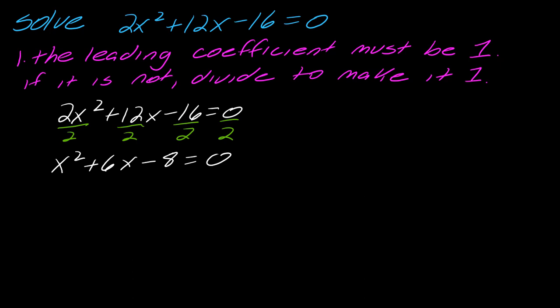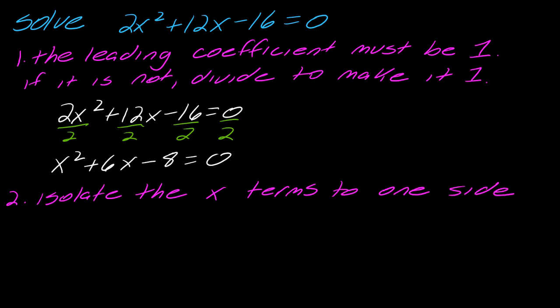Step 2, now what you want to do is isolate all the terms that have an x in them to one side. So when I look at this equation here, really the only one that doesn't belong is the 8, so I just need to bring the 8 over to the other side. So now I want to rewrite this as x squared plus 6x equals positive 8. So I added the 8 over to this side. Maybe just to make that clear, I added the 8 over. Okay, so this is now what I've got. So now look at this. This is what we were doing actually in that exercise, right?